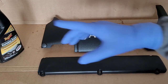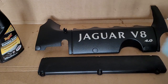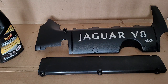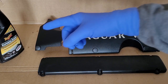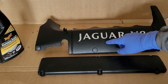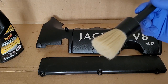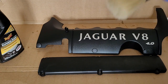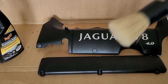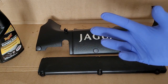So how do I apply this? Now, many times you may want to use a cloth, or you may want to use a sponge to do that. I avoid using these applicators, because they tend to absorb the product. I don't want to absorb the product into the applicator. I want the product to stay onto the plastic pieces. So there are really two options that I use. One is a brush like this. I always use a brush when I work on the interior of the car, regardless if I'm cleaning or conditioning the leather. But for the engine components, I just use the gloves.